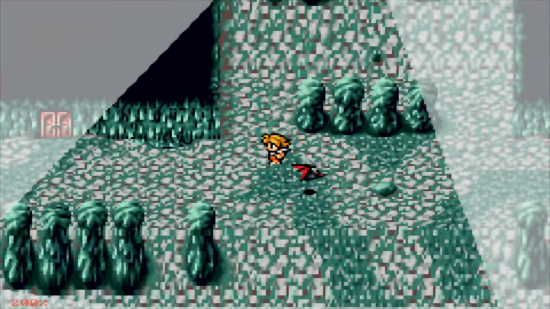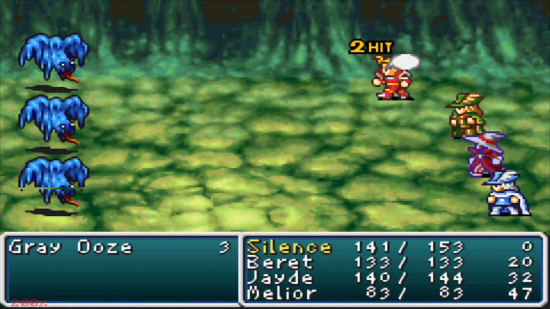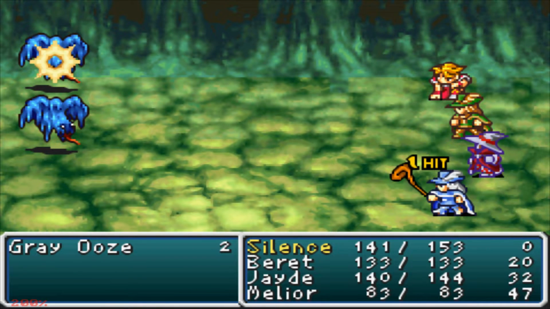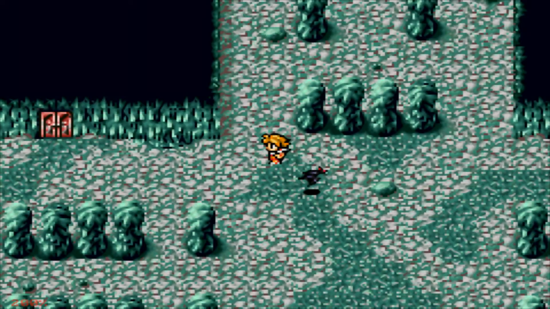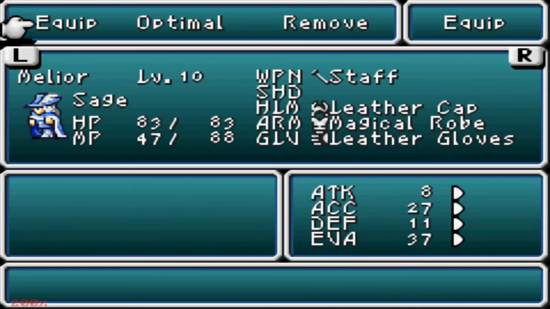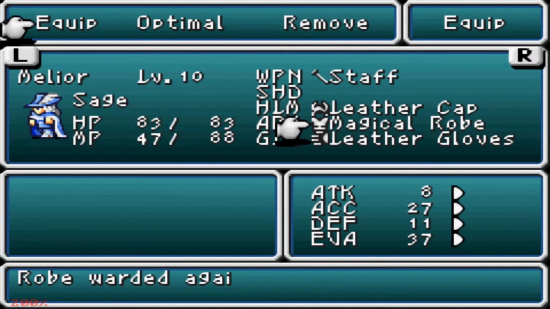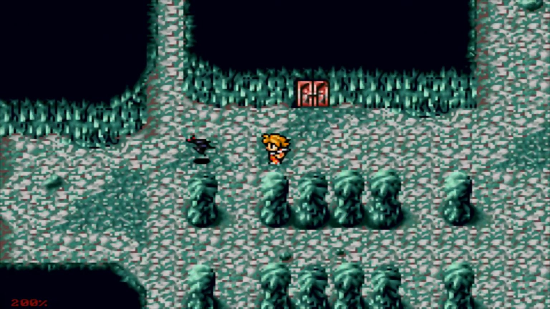A cottage in a box. These guys will go down pretty quick. Could have optimized my attack ordering a little bit better, clearly. But that'll do. Hey, a bard's tunic. So this basically, well, it's not as good as the magical robe, but we could have saved some money by not buying it, and I could have bought a bunch of mental clarity potions, but oh well, we'll be able to sell the bard's tunic just the same.